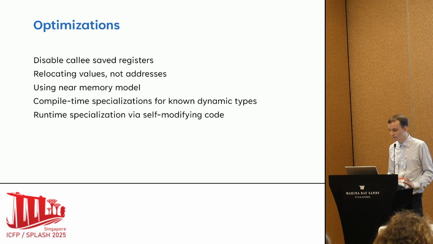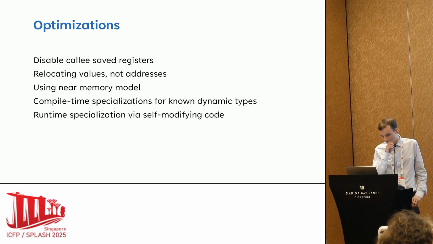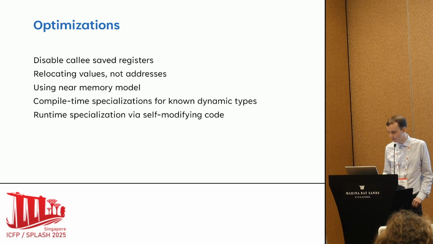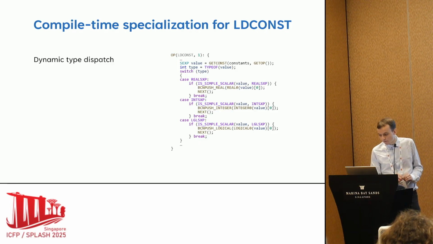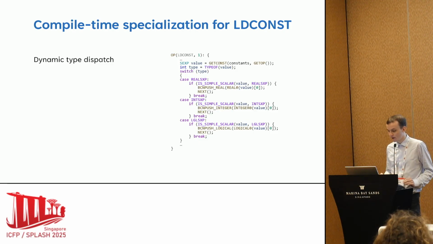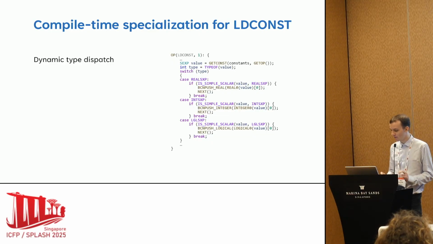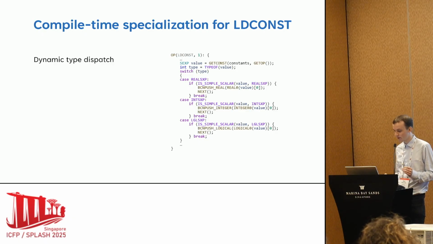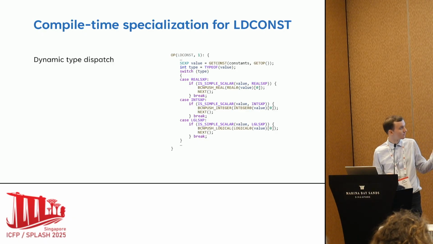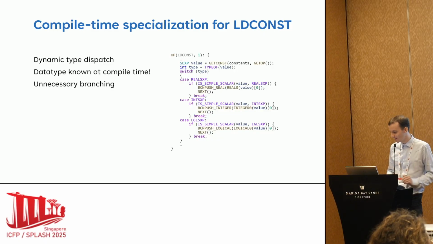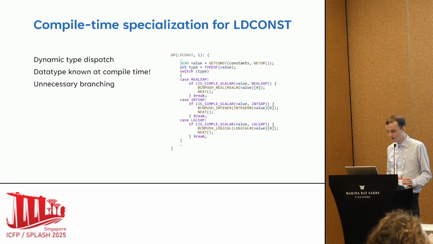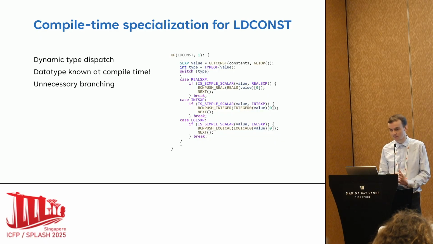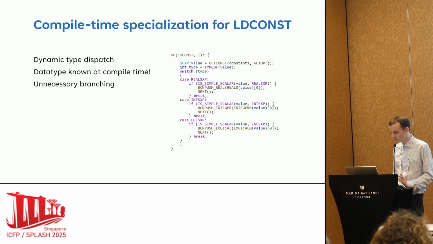Here you can see a list of some optimizations that we did. I'll focus on the last three, which might be the most interesting from a technical standpoint. First, let's discuss the specialization of the ld_const stencil. Since the R language is dynamically typed, the constant can be of any type, and the implementation has to decide during runtime which to load, right? Well, actually not really. Since the constant is fully known at compile time, we also know its type. So the dynamic dispatch is completely unnecessary. It slows down the execution and bloats memory.